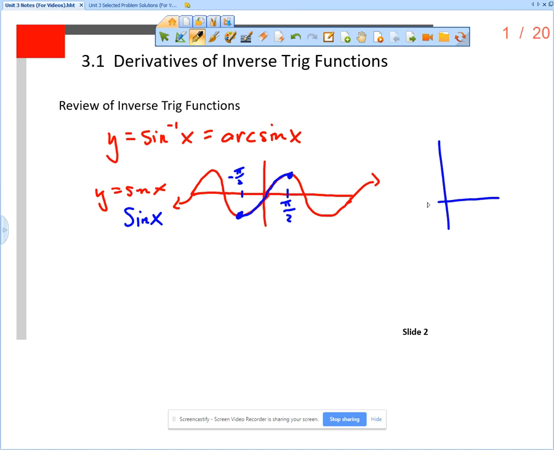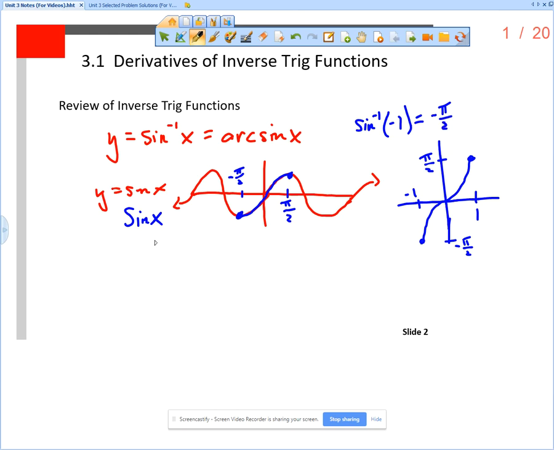So the graph of the inverse sine function starts down here, and it goes like this, right? So it goes from negative pi over 2 down here to positive pi over 2 here, and from the left of negative 1 to the right to positive 1, right? And so what you need to remember is the angle now becomes the y value. So when I say the inverse sine of negative 1, that is asking what angle has a sine value equal to negative 1. And that answer would be negative pi over 2, right?